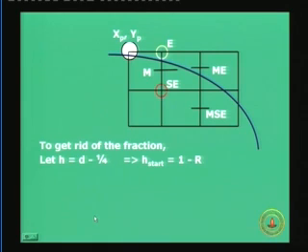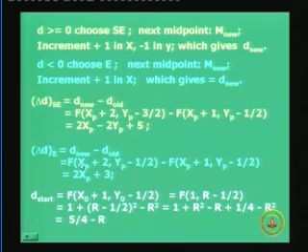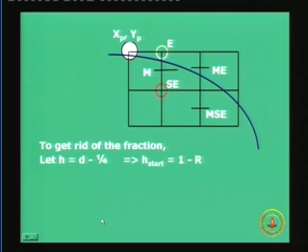To get rid of this fraction for d start, we take a new variable h and define it as d minus 1 by 4, and that gives us h start as 1 minus r. If you take h equal to d minus 1/4 and substitute the value of d start, which was 5 by 4 minus r in the previous expression, you will get 1 minus r. Since r is an integer, h start is an integer, and you keep incrementing h by the first derivative differentials delta d east and southeast.